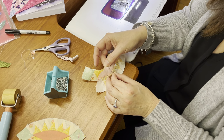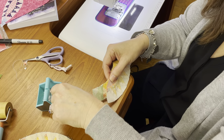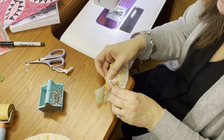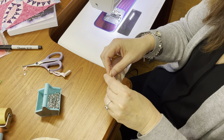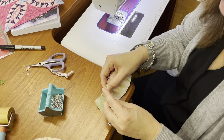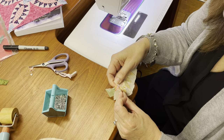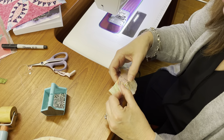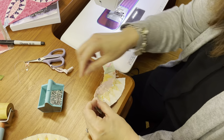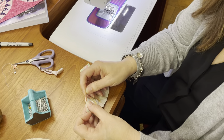I was sharing with my neighbor that I was working on this block, and my neighbor's suggestion was just don't do the block — which of course is an option, but what fun is that? We like a challenge, right? And like I said, even if you never do this block again, do one. Do half of it. Stretch and grow and learn something a little different. All the kids are going back to school now, so it's time for us to learn something too.